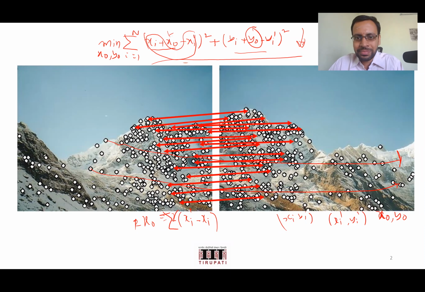So just to clarify, the two statements you made: one was on moving objects, and the other was the wrong key point matching, right? Correct, that's right. More than moving objects, I will say that different regions in your image have different transformations. But if you are doing a single transformation fit for everything in the equation that I have written there, then that is going to cause a problem. Even the next algorithm still has that same limitation, so I don't want to highlight that at this point. We will come to that a little later in the later classes.